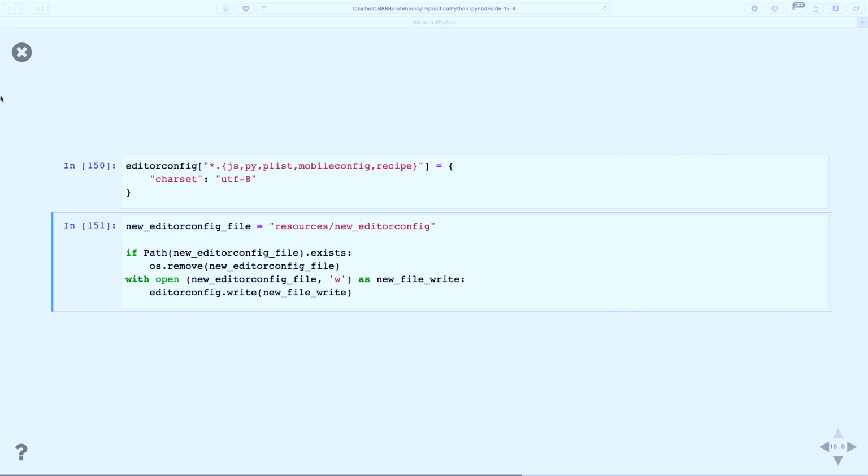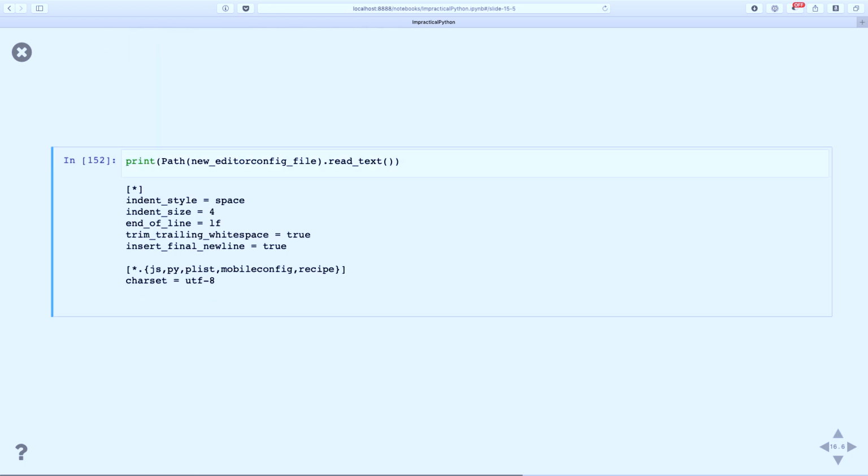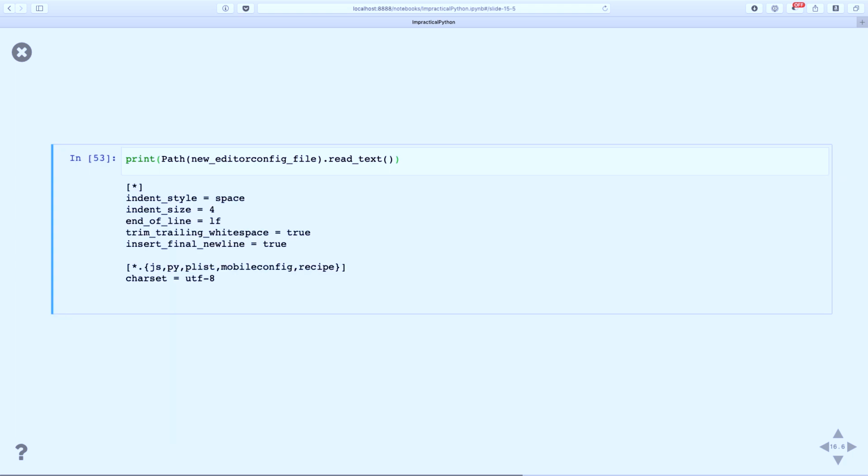So if I do that, I'm going to do it over here for you. So let me make sure I run this again too. All right. And now I'm going to print out the results of that. So you can already see what I have. So this was executed previously, but I will re-execute it for you. And you see the same results. So I've got the original editor config file that had the asterisk section, and now I've got the new section that I just added in with the new glob patterns.